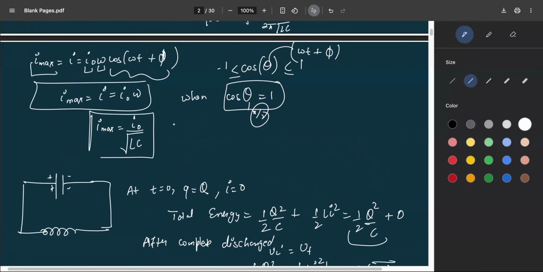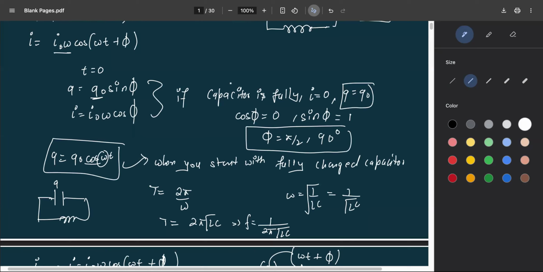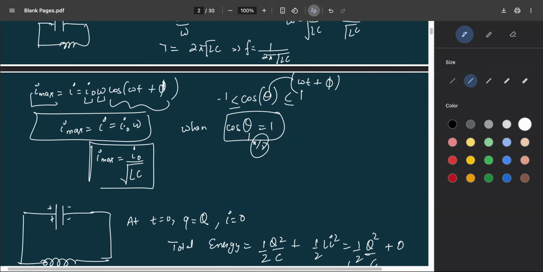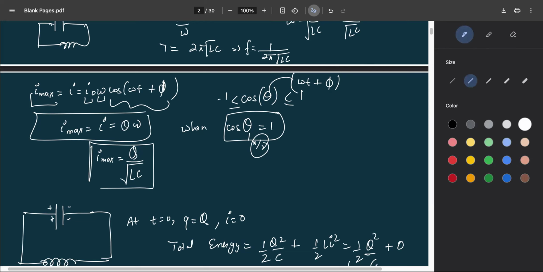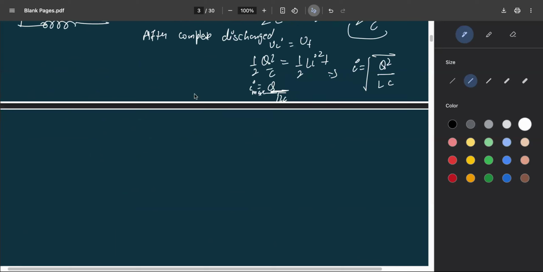Actually, here we made a little mistake when we were solving this part, because this omega is something like this, but we made a small mistake over here. The mistake is here. This is Q naught, right? So here it should be Q naught, and this should also come out as Q naught. That's why I was saying the equation is not right. And with Q naught, you can see the maximum current at the very start. So I hope this is clear so far.